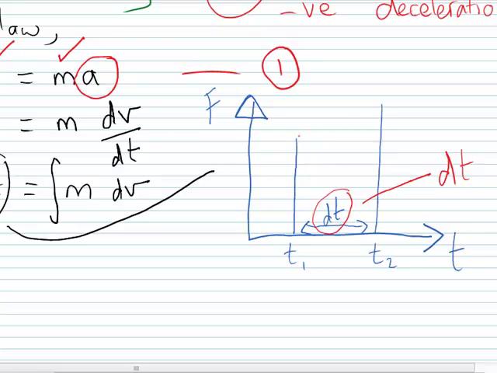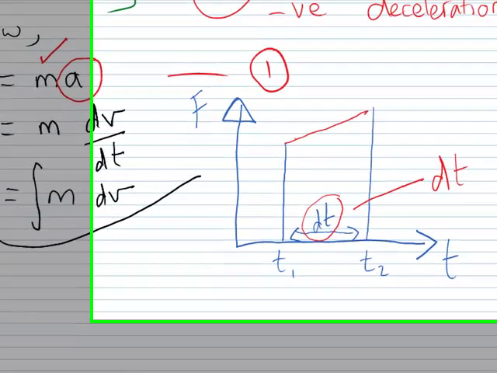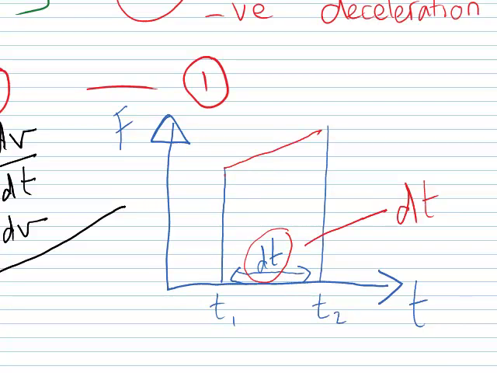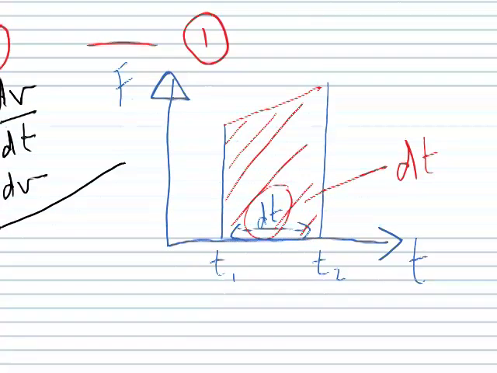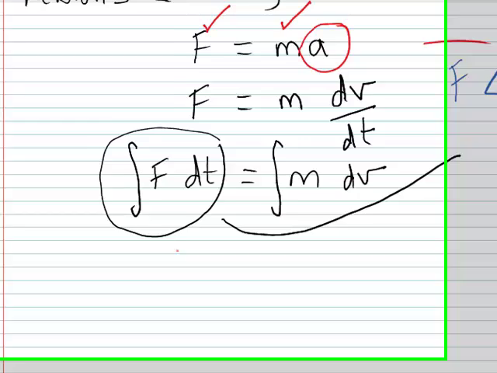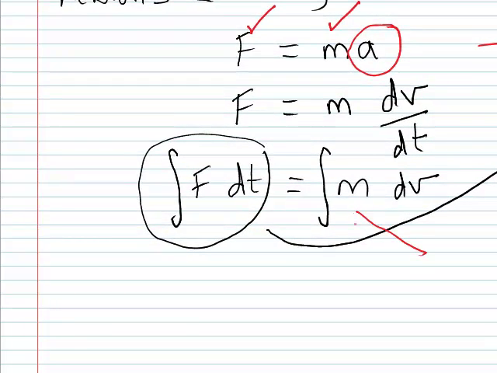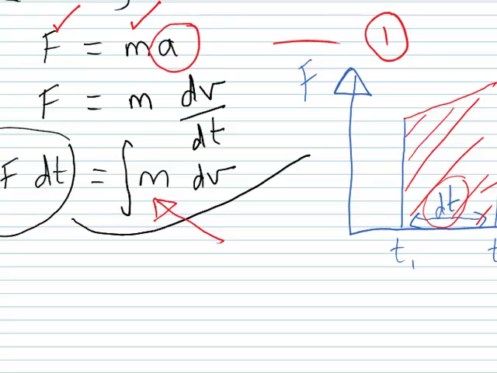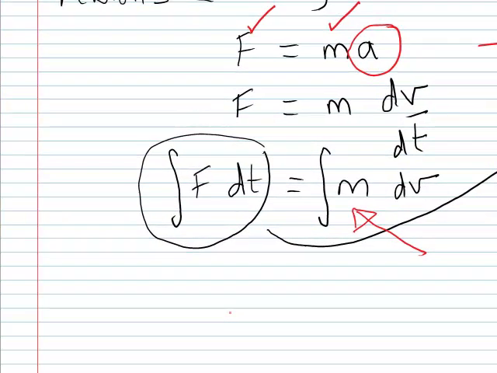Then this integral here is simply the area underneath this curve. If you draw a straight line between the value of the force at t1 and the value of the force at t2, that integral is simply the area under this curve. So if we assume that we can compute this integral here, and we also make the assumption that the mass of the car essentially is constant across this very small time step here, then essentially we can work out what the change in velocity would be across that time step.